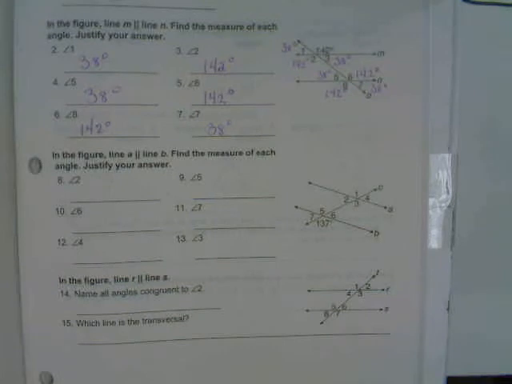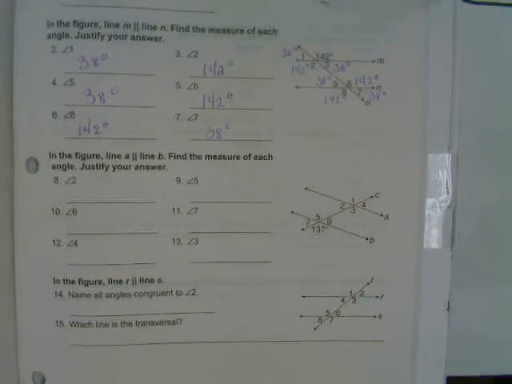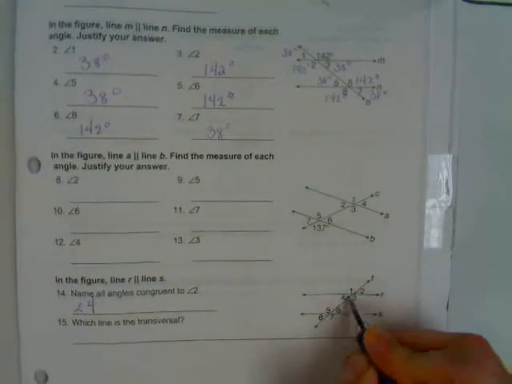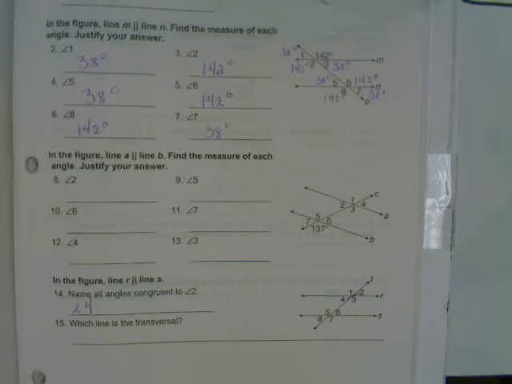Let's go ahead and go down to question 14. In question 14 it's asking me to name all the angles congruent to angle 2. Which angles would have the exact same measure? The first one that should be leaping off the page is angle number 4, because 2 and 4 are vertical angles. They are across from each other. Even though they don't give us the measure here, those two indeed would be the same by the fact that they are vertical angles.